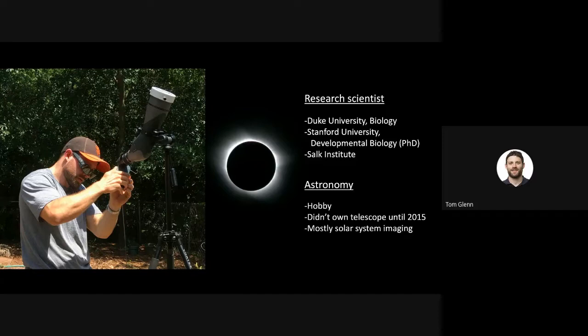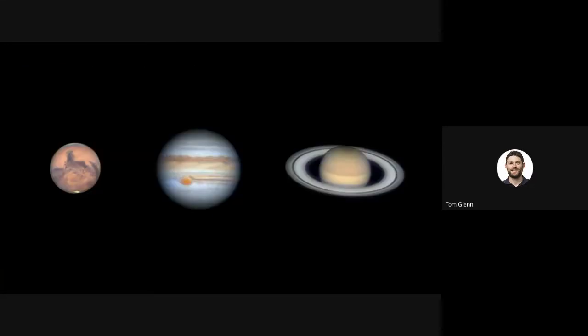And although this picture here, so this was at my family's house in South Carolina, the 2017 solar eclipse. So at this point in time, I did have a telescope, but I wasn't traveling with it. This is just a representative image of what I was doing, even with my scopes at the time, before I got into more serious imaging. Like most people, I was holding my phone up to eyepieces and was sort of amazed at what you could do, despite the frustrations involved in doing that. So I quickly moved into more specialized imaging, and I almost exclusively do solar system imaging, purely based on convenience and time.